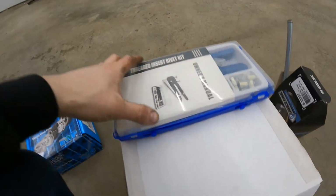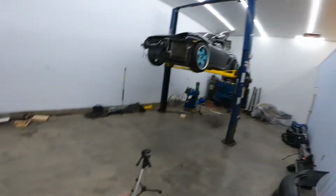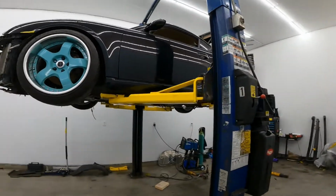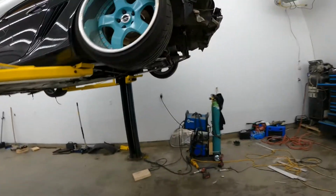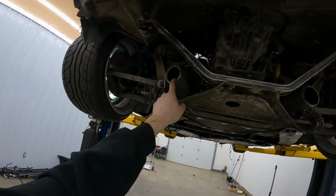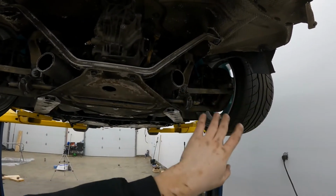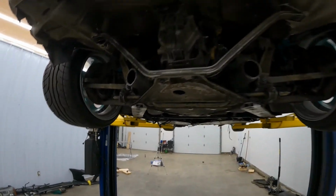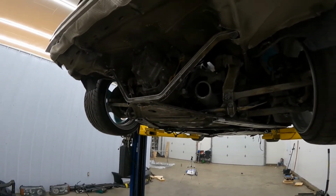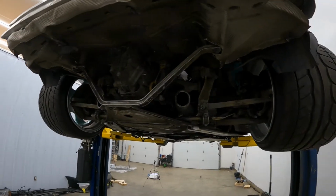And then we've got this here for a threaded rivet set. That's only going to be used mainly for the inside where I'll do my fiberglass panel, which we'll touch on in the next episode. So for now, what do we do at this point? So I think we should just start it up like this, right? And then I'll figure out exhaust, because the mufflers themselves I'll have to order. They probably won't have anything in stock around here. So for now, it's gonna be super loud, but that's what it's gonna be.